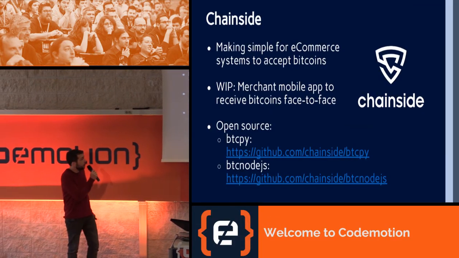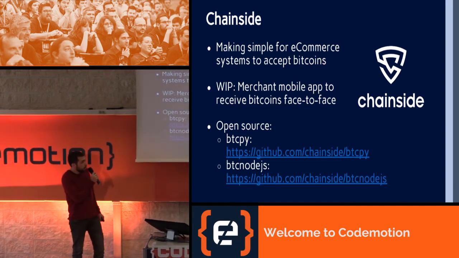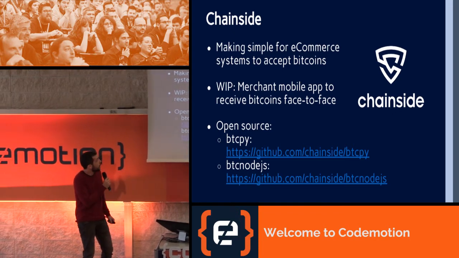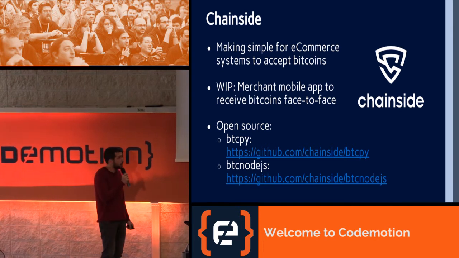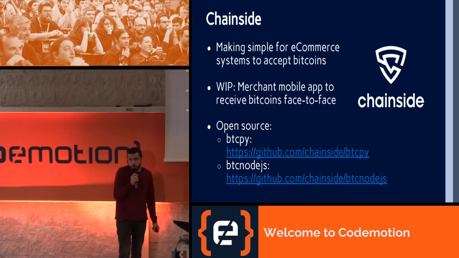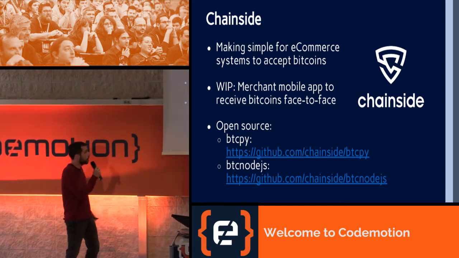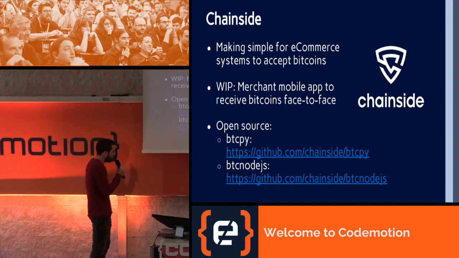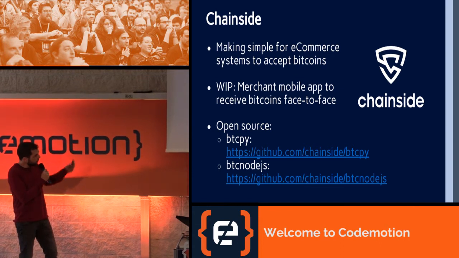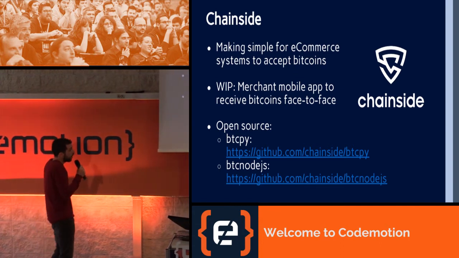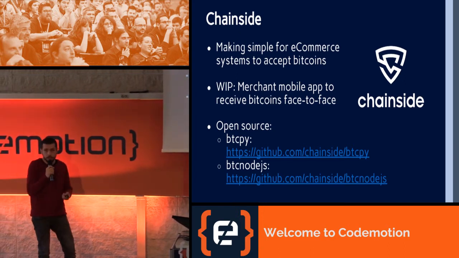Brief presentation. Chainside is a startup that allows merchants to accept bitcoins in an easy way. We started off with an e-commerce system, and now we are developing a POS application, which are merchant applications that allow merchants to accept bitcoins in face-to-face payments. But as a company, we also contributed to open source development. In particular, we published a couple of Bitcoin libraries that are used to manipulate and create complex Bitcoin transactions.